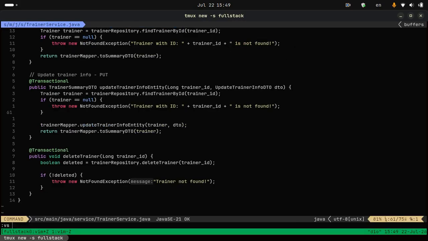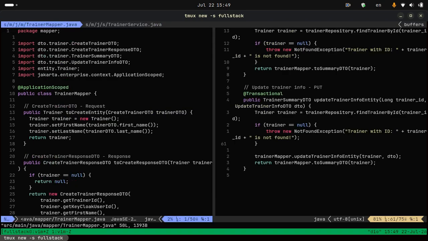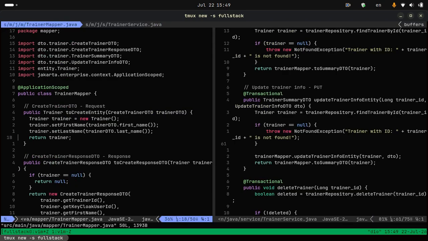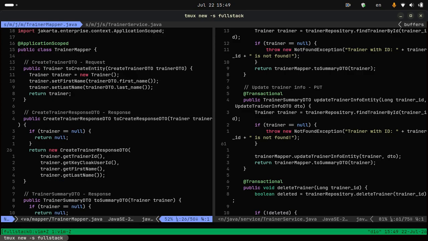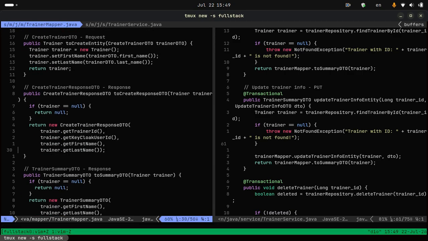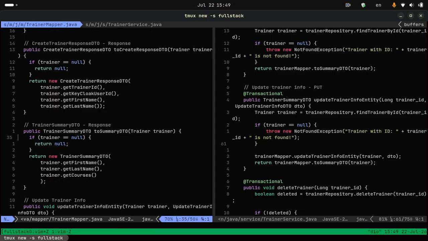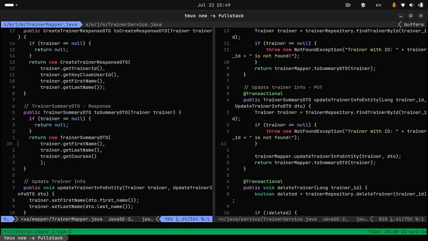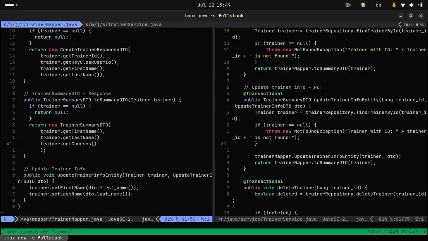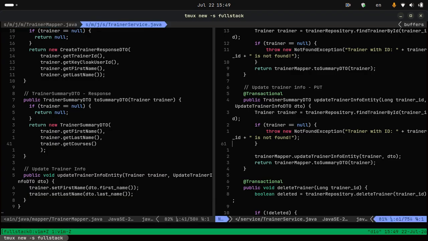I think it depends on the mapper, so the mapper is very crucial here. Trainer mapper. Yeah, I think that's the one. Yeah, so this is the problem here. I think if we change, wait, let's do it here. Let's do one little change.